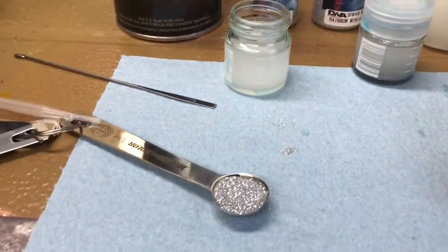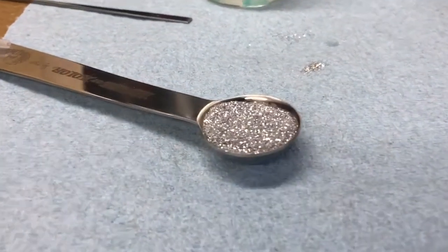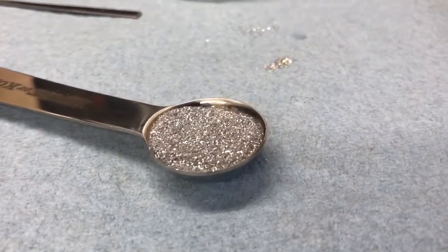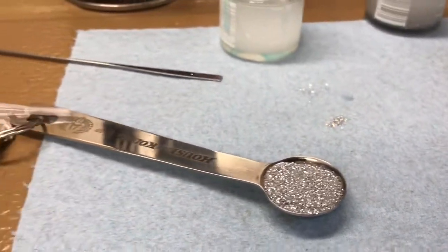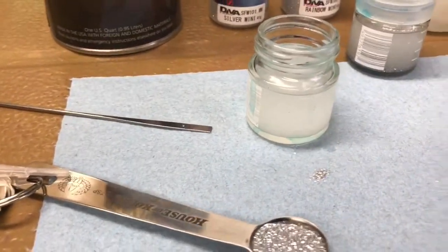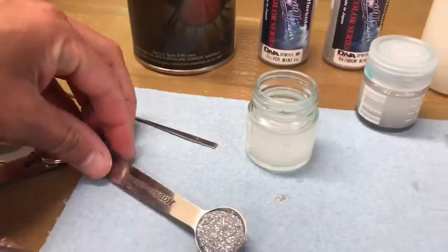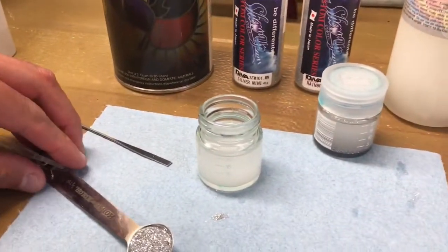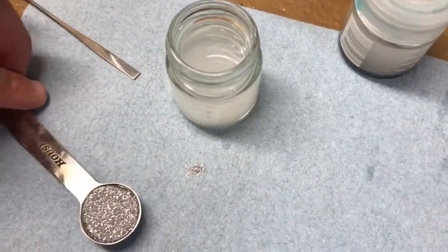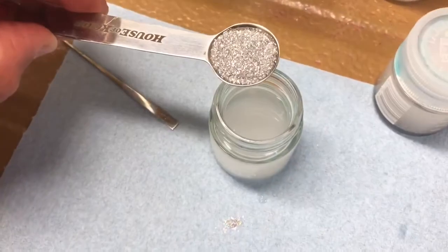Alright guys, so I got the silver mini flake loaded up here. This is half a teaspoon right here. So now I got my jar ready with my reducer and my SG150. It's already mixed. Now we just need to pour in the flake. So let me go ahead and adjust the camera for this angle so you guys can see it. Right, here we go.